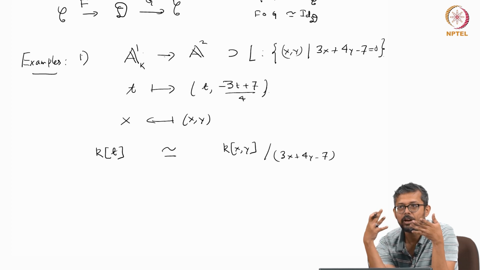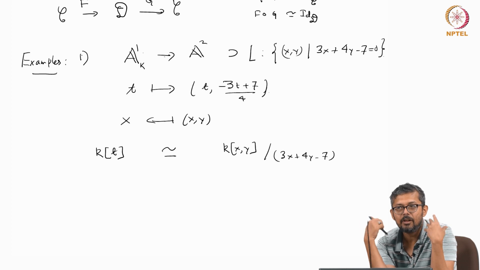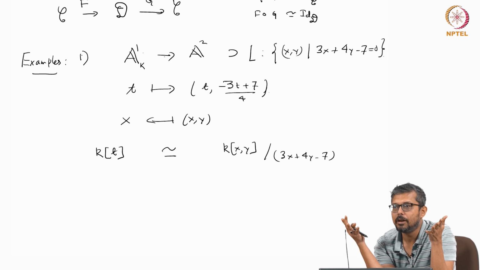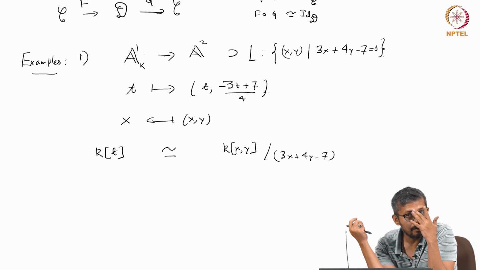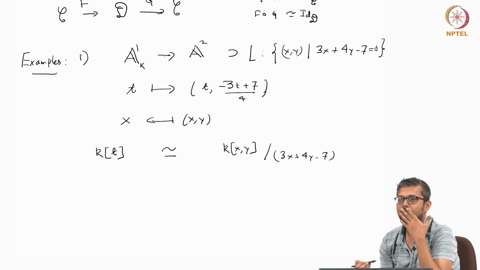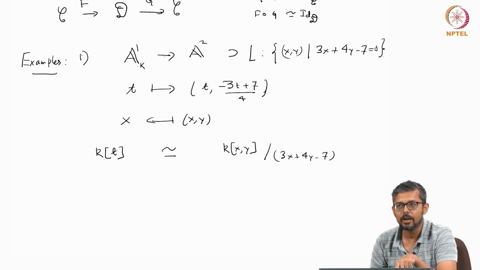So now you understand why you need the definition to be coordinate free, why you should define it like a pre-variety. Abstractly, why one needs to define pre-variety, right? So this is a pre-variety and this is a pre-variety and this is the isomorphism of pre-varieties, right? Because locally it is isomorphic to this line L. This is isomorphic to A1. Both are pre-varieties and there is an isomorphism between them.